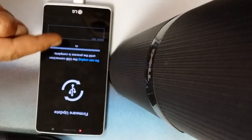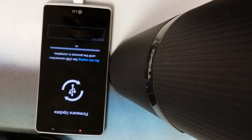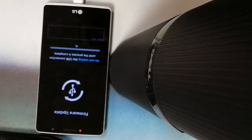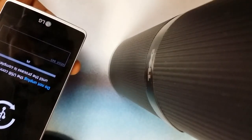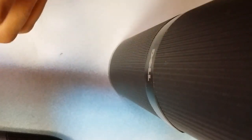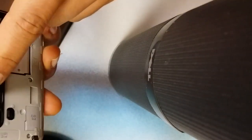The cool thing about this is you won't see anything load up on the phone at all. Once we're done, as long as we get a hashtag all the way at the bottom after loading the software on the computer, that should be it. At this point we're just going to unplug it, and it gives me a confirmation message — as soon as you unplug it, it'll say 'Google account removed.'